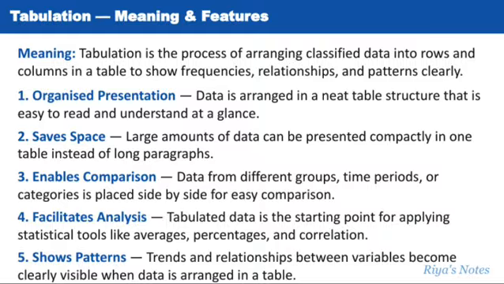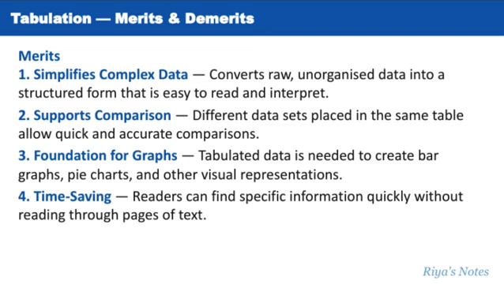3. Enables comparison. Data from different groups, time periods, or categories is placed side by side for easy comparison. 4. Facilitates analysis. Tabulated data is the starting point for applying statistical tools like averages, percentages, and correlation. 5. Shows patterns. Trends and relationships between variables become clearly visible when data is arranged in a table.